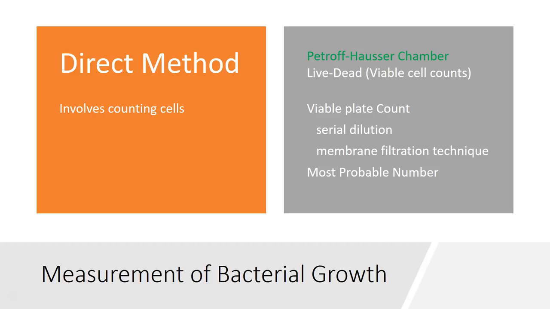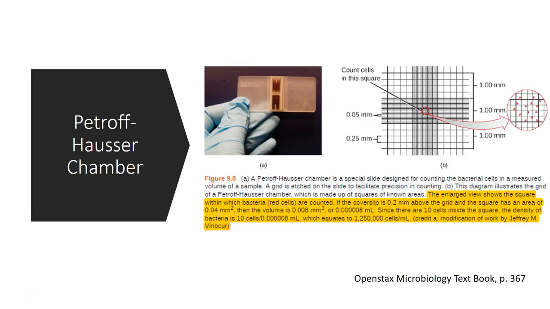And the first one requires a Petroff-Hauser chamber. Now this chamber is shown here in this slide, and it looks very similar to a hemocytometer that you might have seen that's often used in the hospitals or the clinical settings to count red blood cells. So this chamber, shown in the middle figure, basically will have a cover slide that's associated with it. This glass cover slide is placed on top of the chamber, and a bacterial suspension is added just underneath the cover slide. It's going to fill the chamber, and the area and volume that the chamber contains is predetermined.